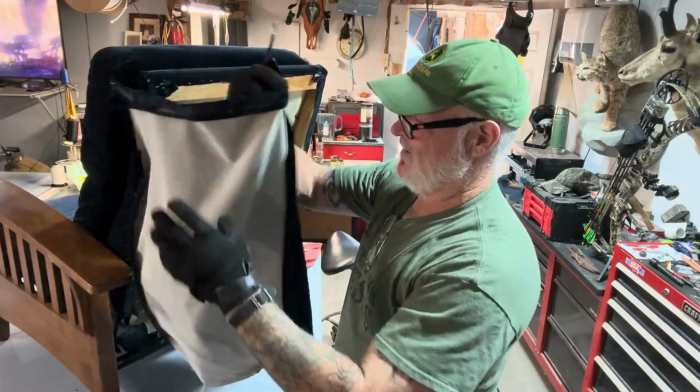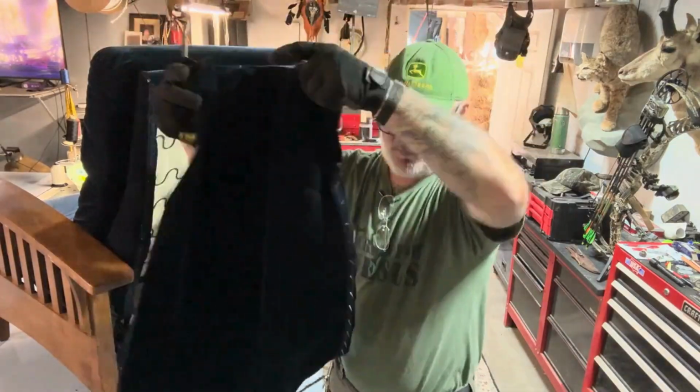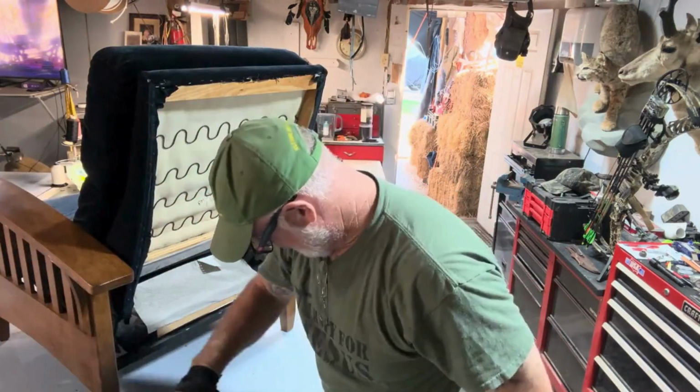So that's one big hunk of leather. That's part of the reason that it's going to take almost 2 hides to do this.